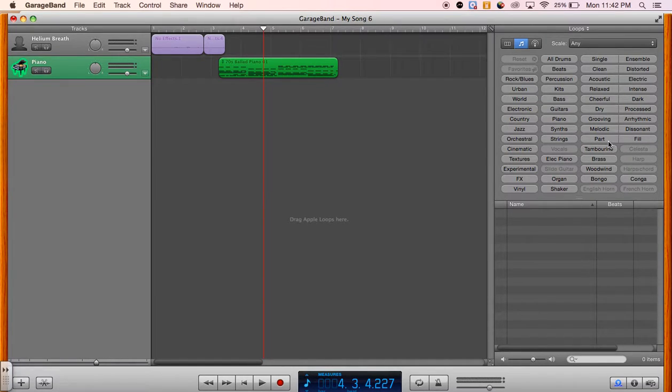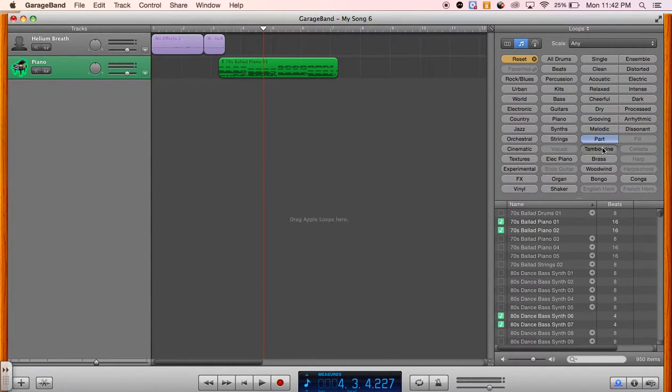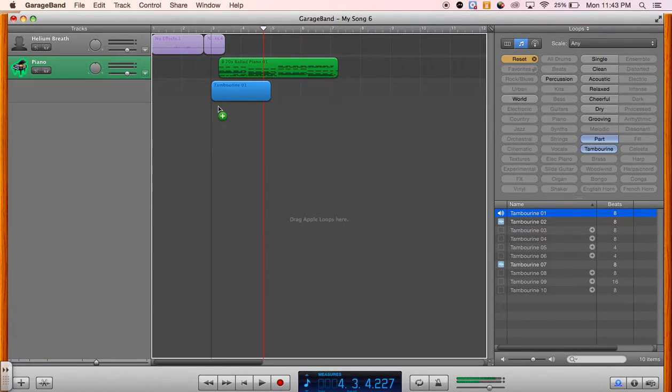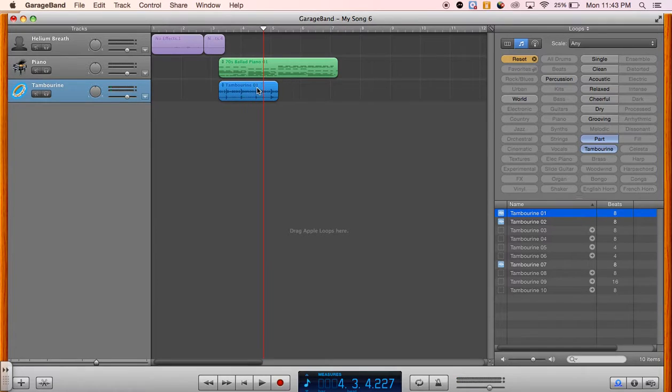So all you do is start putting together some of these things. Okay, so I like that one. So I'll drag this one in its own separate line as well. So when I play it back, okay, it sounds pretty good. But this is a little short. So what I need to do is extend this out. So all I do is click on it, grab the back end, drag it out, and now I'm going to have my full song going here.